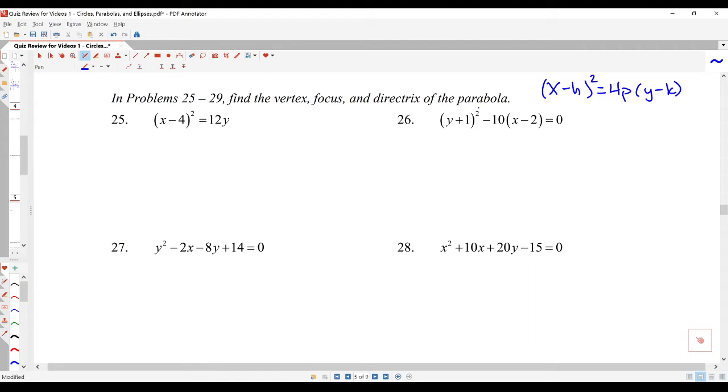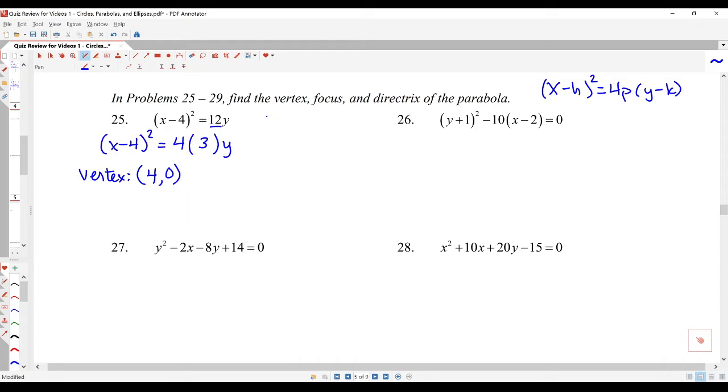something. So in this case here, the (x minus 4) squared is all set on the left-hand side, equals, I need to split that 12 up into 4 times something, and the y is fine the way that it is. And so 4 times 3 is 12. Now if you forget, I just have to do 12 divided by 4 to get that value there. So now my vertex is going to be 4, since that's with the x, and we're subtracting nothing from the y, so the vertex will be (4, 0).